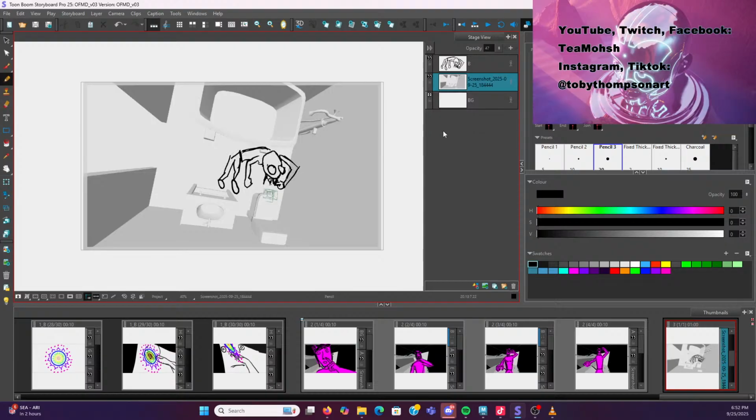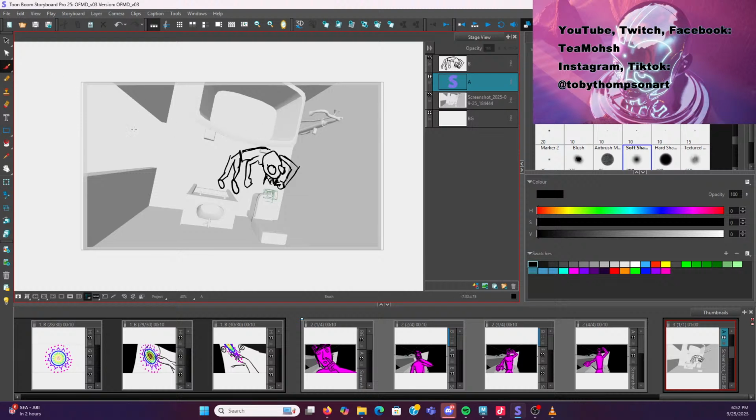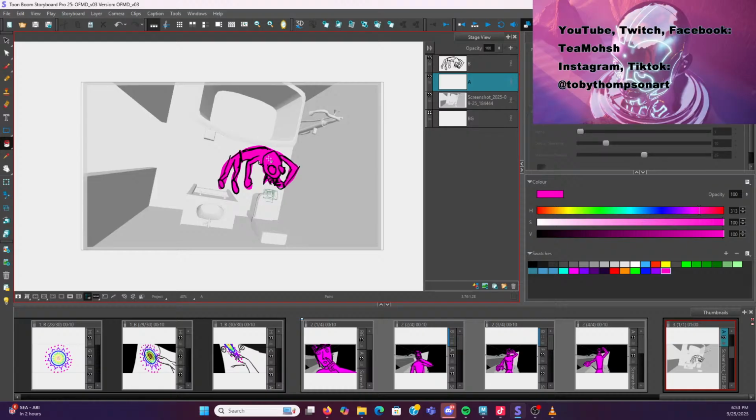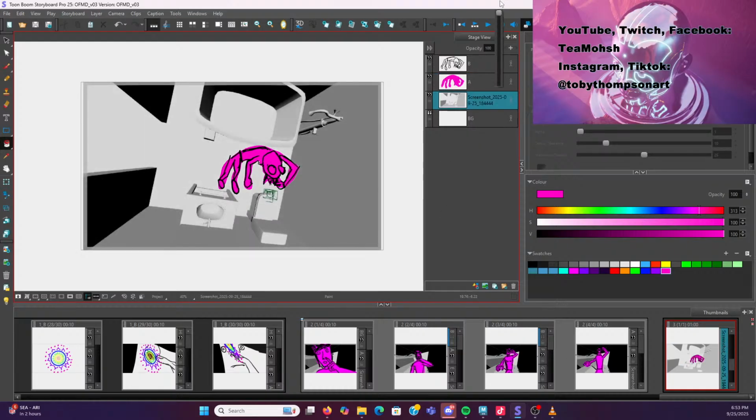Alright, I'm gonna just get rid of this layer, and then I'm gonna add a quick background layer. There's lots of different ways to storyboard. Some people would work entirely in shades of gray. It is pretty common to do something like this to separate your character clearly from the background. Just a real quick little fill like that, and then I can turn this all the way up.